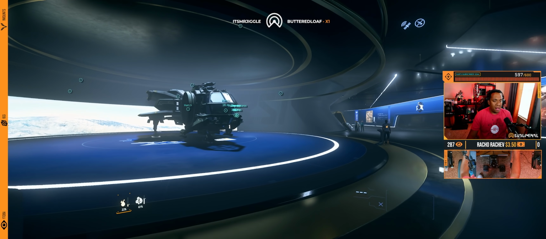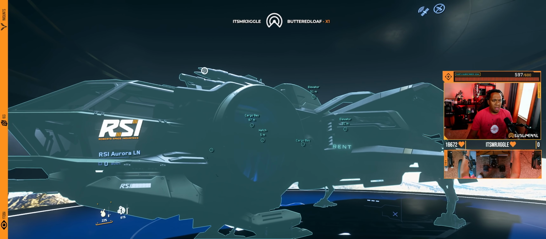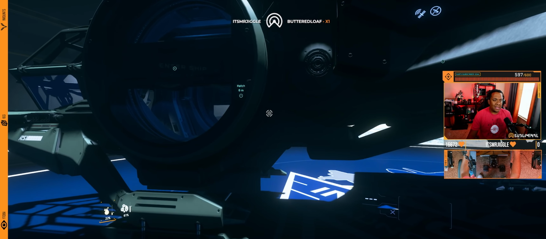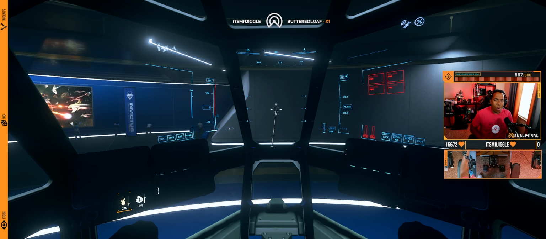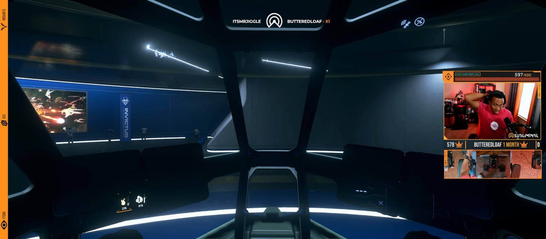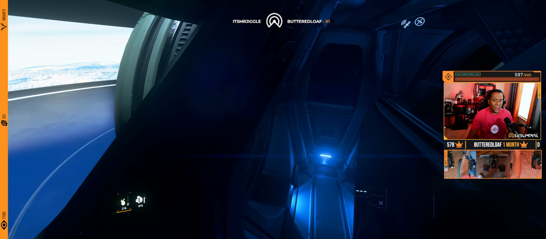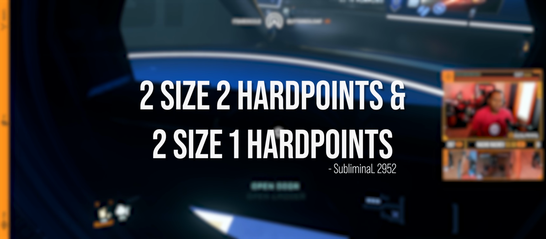Oh, look at that. Aurora LN is down here. Another thing about this, if I talked about it before, is it's got 4 missiles too. 4 missiles, and you know what? Let's get in and then find out exactly what kind of weapons it's got. It's got 4 bulldogs, so 4 size 1s. Oh, but you know what though? There might be 2 gimbaled weapons that you could upgrade to size 2. That goes for this or the Alpha. I don't remember which one.